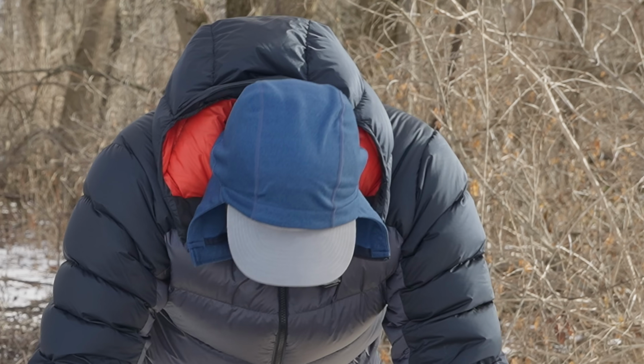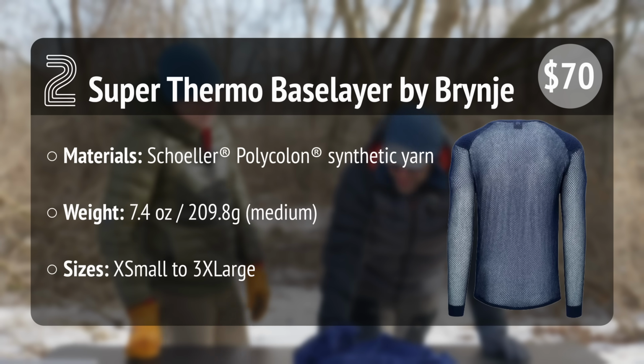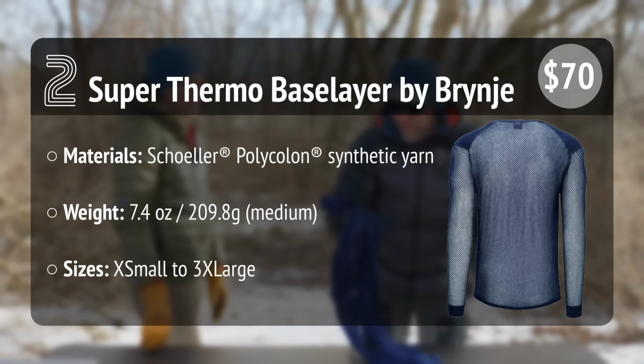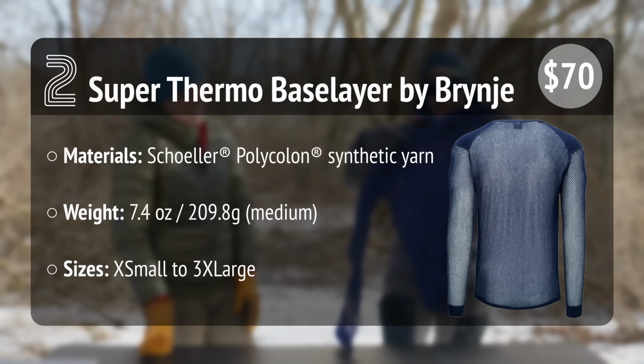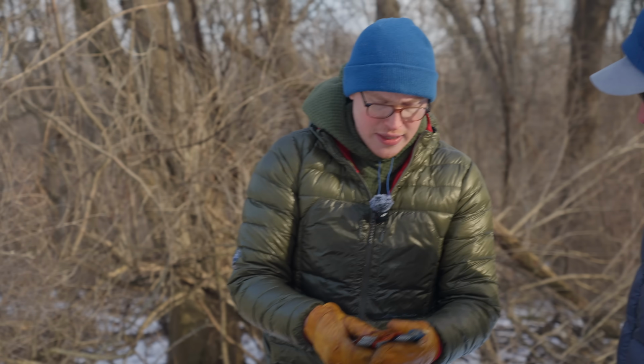$69.95. Are you serious? Is that real? Yeah. You don't get any discounts because of the holes. Are you kidding me? Can you see me through this? $70. Not buying it.